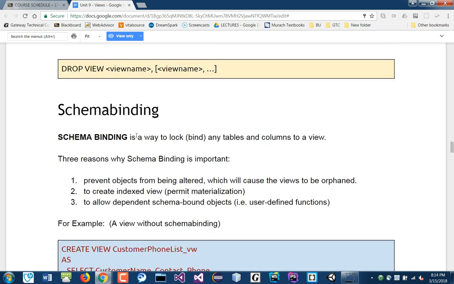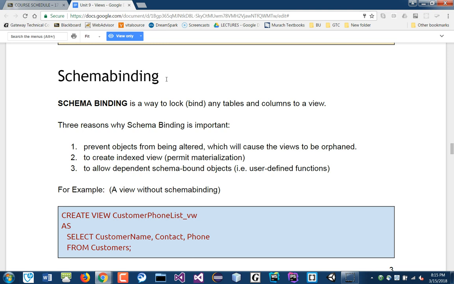And schema binding. Schema binding is another method to lock your tables and columns to the view, so that other people cannot change the table. Okay, if you want to modify the table, but it has schema binding, then they can't. If you don't do it, then sometimes other users, other programmers, can modify the table, and then your view is now messed up.